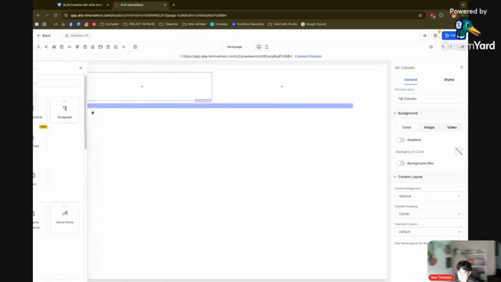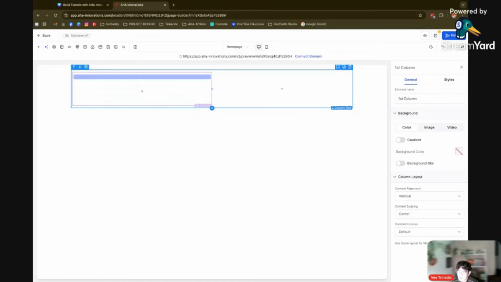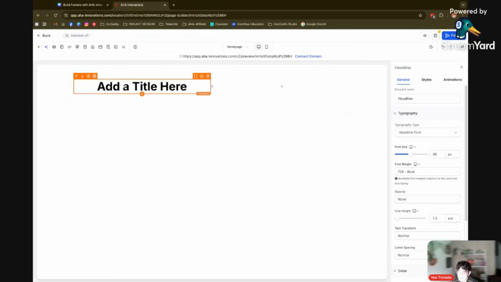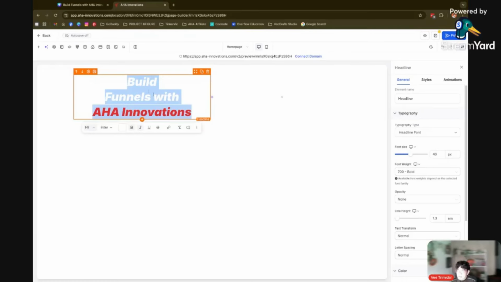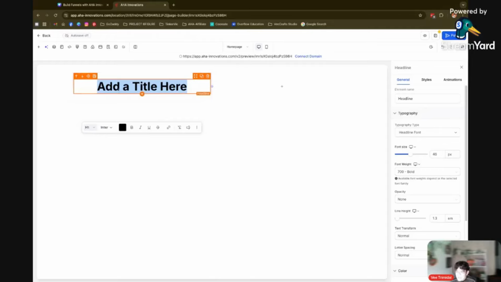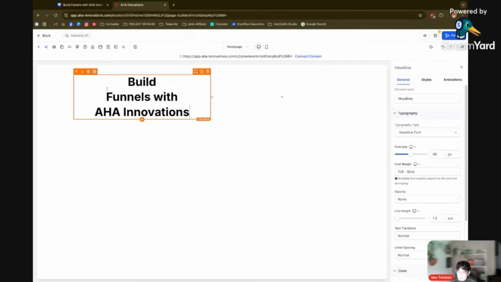Click that, drag and drop here on the left side. Okay, so let's paste our text here. What I usually do is right click and paste, match, and style.